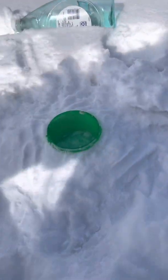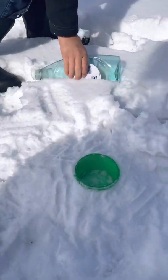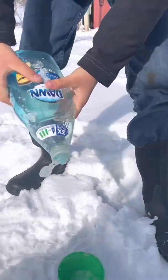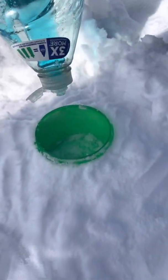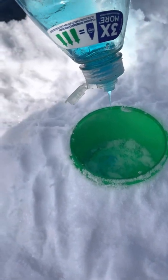Okay. Then, okay, Brody, get the soap. You put in a few drops of dish soap. It might be frozen. Okay. A few drops of dish soap.